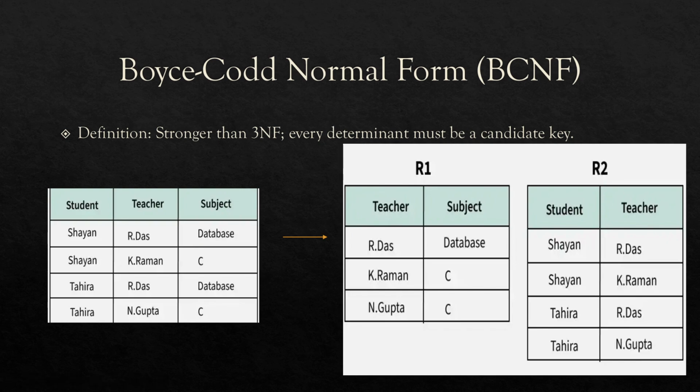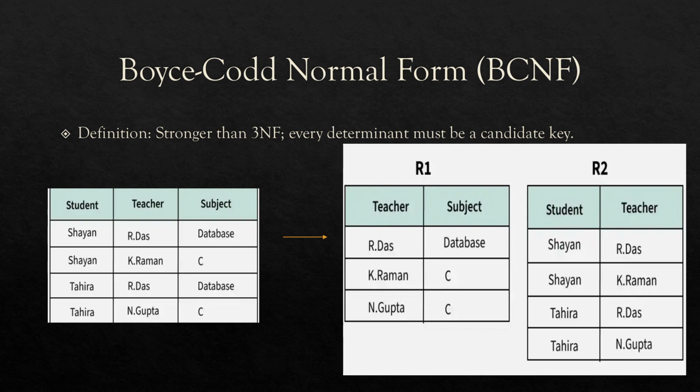In this, the candidate keys are student and teacher, and student and subject. The above relationship is in 3NF since there are no transitive dependencies. A relation R is in BCNF if for every non-trivial dependency X depends on Y, X must be a key. So the above relationship is not in BCNF because the teacher is not a key.